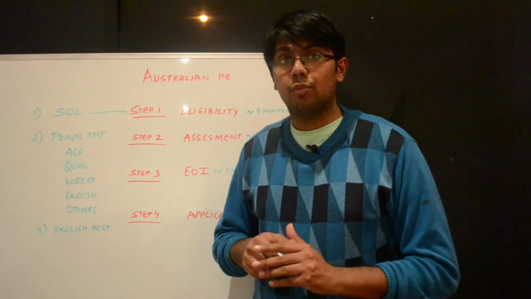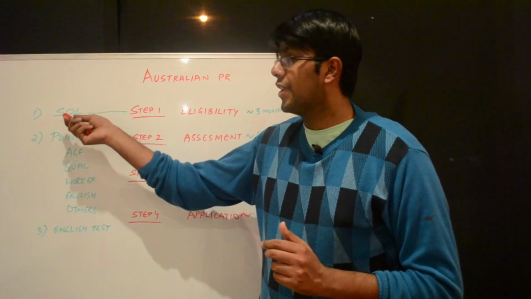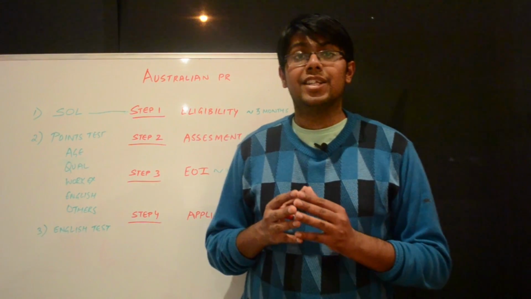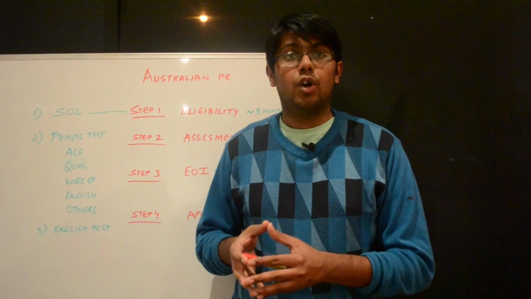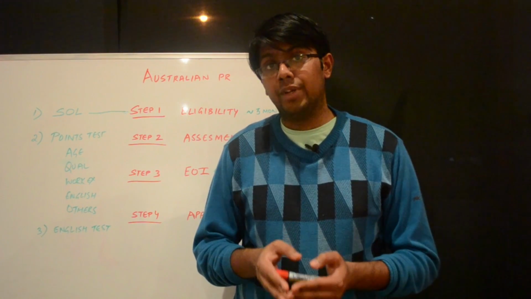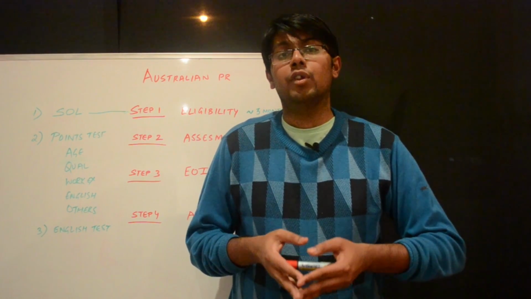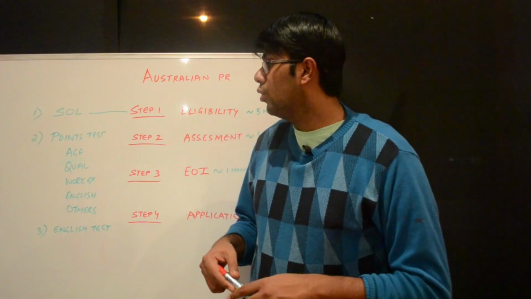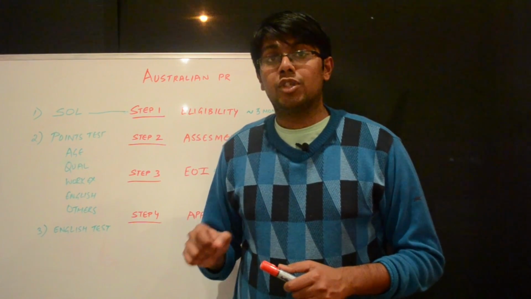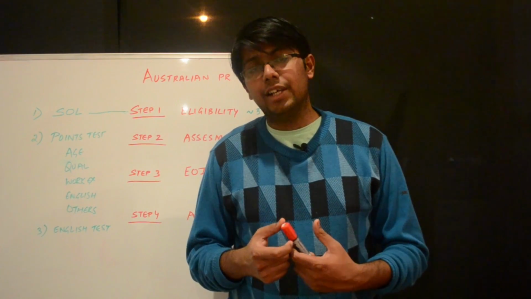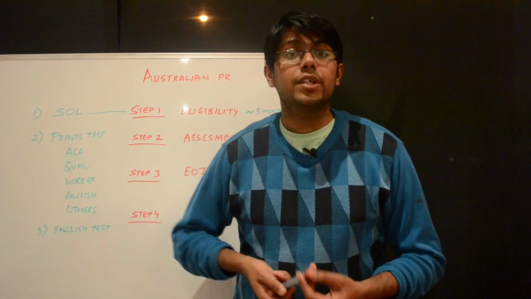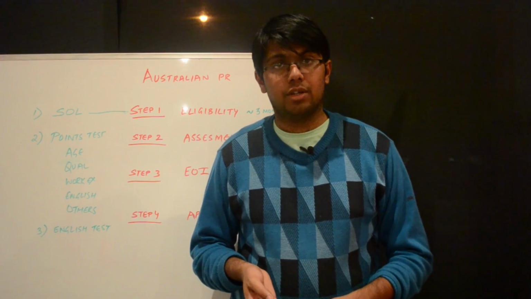There are three major steps, and I'm going to take a bit of time on all of these. First step is SOL, which is Skill Occupation List. Now Australia has identified specific skills that are short in Australia. Those are the skills that Australia requires, and Australia has opened its gate for the people who have got those specific skills. So what you need to do is there's a link provided below in the description specifically about the skills in the skill occupation list. You need to go and find whether your skill is in the skill occupation list or not.